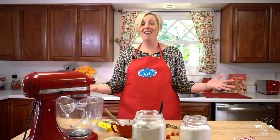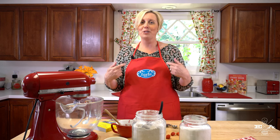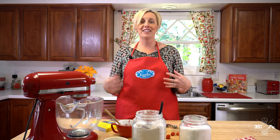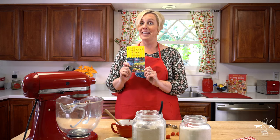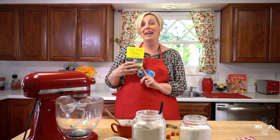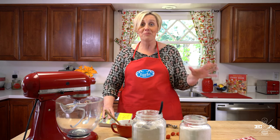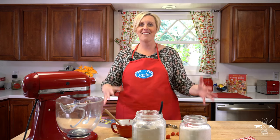I am thrilled to have you here in my Torte Test Kitchen. For those of you who don't know what Torte is, it is my fictional bake shop in my aptly named Bakeshop Mysteries. My bake shop might be fictional, but Ashland, Oregon, where I am right now, is real. You should totally come visit.